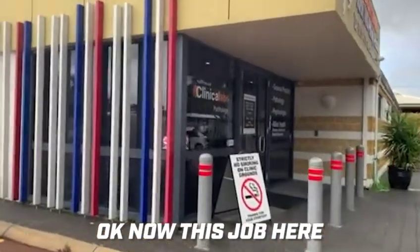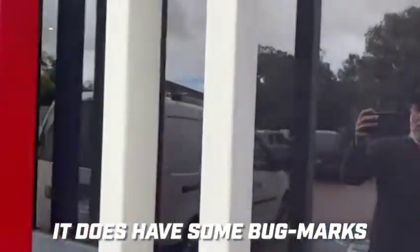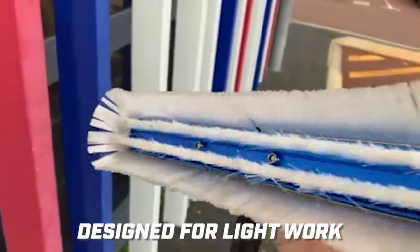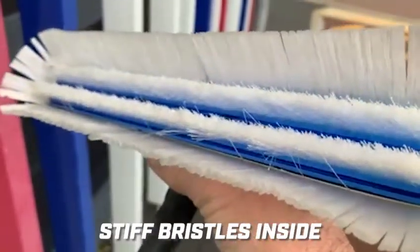Now this job, although it is a monthly account, does have some bug marks and a bit of dirt that will need an aggressive scrub. So although the radial light is technically designed for light work, it still has those short aggressive stiff bristles on the inside to handle it.